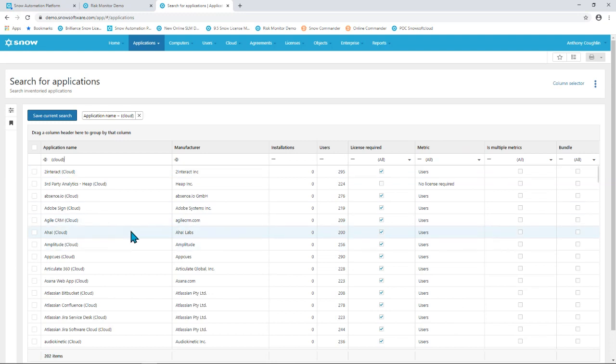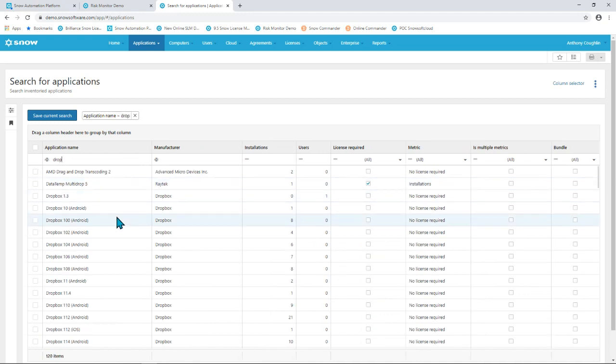Now, this is not, per se, a compliance risk, but certainly it is a risk to some of my data potentially, because I could have people purchasing licenses or subscriptions via their corporate credit card. And we could also have some security risks among these applications. Are we potentially sharing data that might be a security risk for the likes of things like Dropbox, etc. within my environment that I'm unaware of?